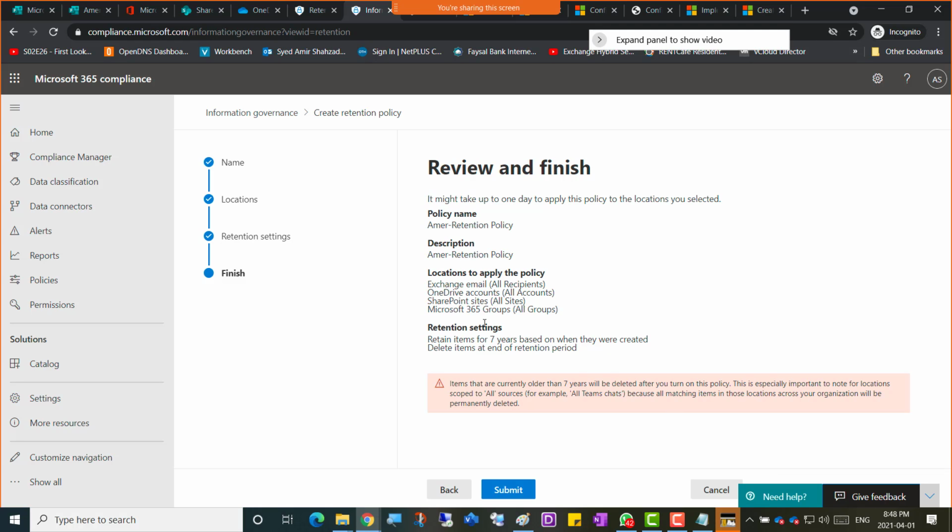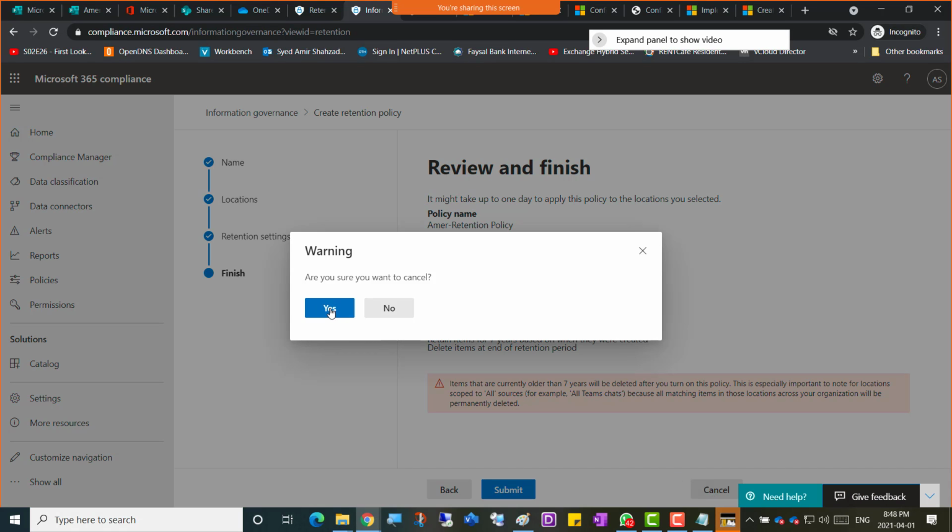Pretty much it has SharePoint sites, whatever's in the SharePoint sites, whatever's in the OneDrive, you're just putting a retention policy for all that, and in Exchange email and Microsoft 365 groups. So I'm going to click cancel here, and yes.